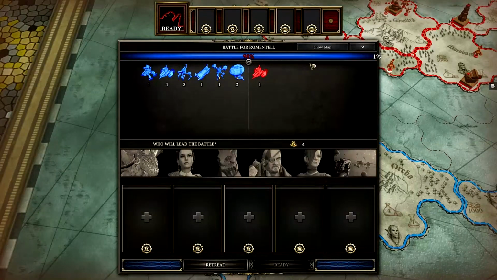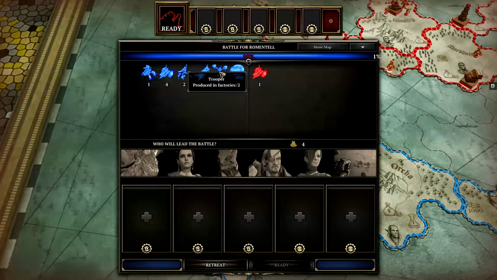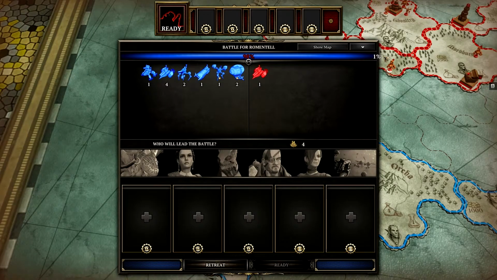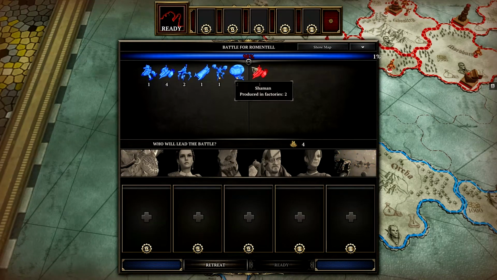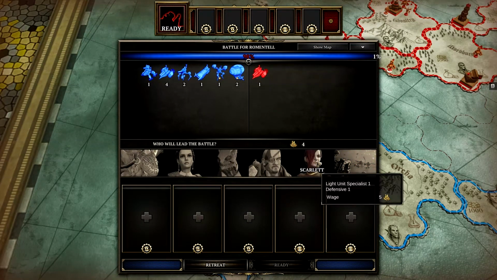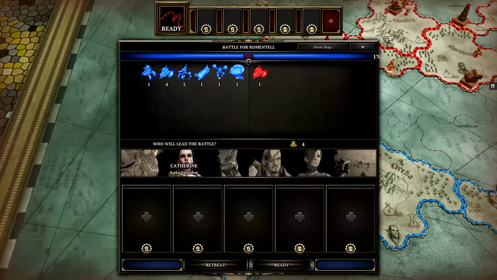Here, obviously, because he's moved one armor troop in, and I've got all these troops already stationed in this area, it's a 98% chance that I'm going to win. So what I could do is have the Imperial Army auto-resolve it, which means the troops just fight it out, like in a Total War game. Or I could have one of my generals take control.